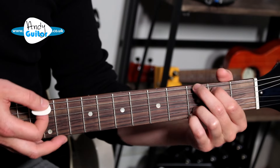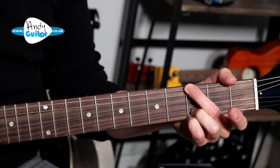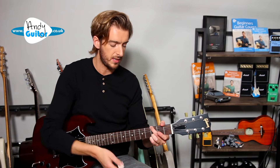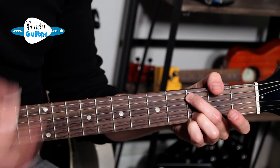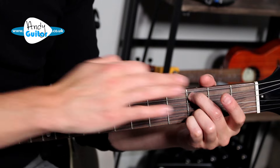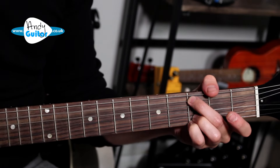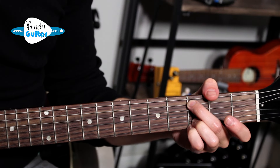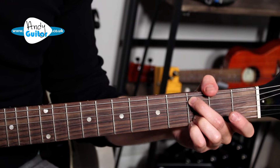This is a power chord because we've not got a major third in there, or a minor third — it's just the first and the fifth split all between those strings. Then we move that middle finger down a string, employing that same technique of having that middle finger lower, so it's touching string four this time. We're therefore playing a C chord, but it sounds heavier — it's the AC/DC style C chord that's used in the song.